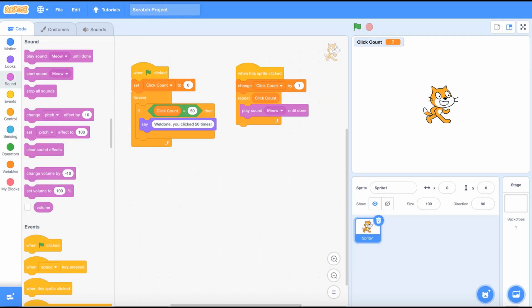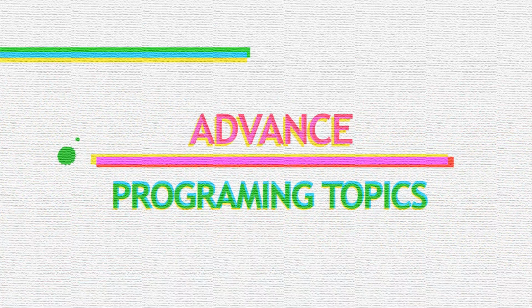Exciting! We can store any values we need in variables like this and use them in other places within a program. This helps us to change the flow based on their values by using conditional statements. Also, we can use them with loops to repeat instructions and for calculations. Today let's go through some advanced topics in programming. After this, you will have all the knowledge you need to create real games and cool animations in Scratch. I am going to create a program that picks winners from a list of participants to explain these topics.